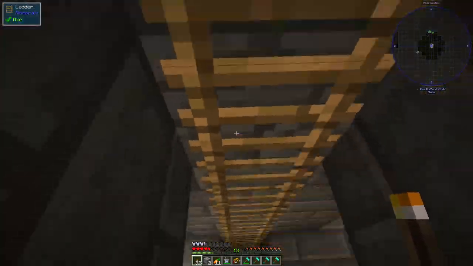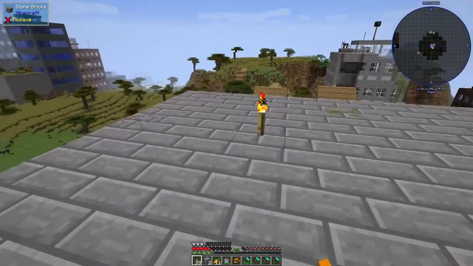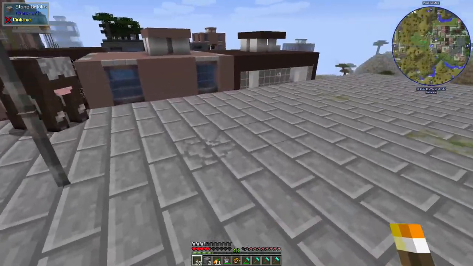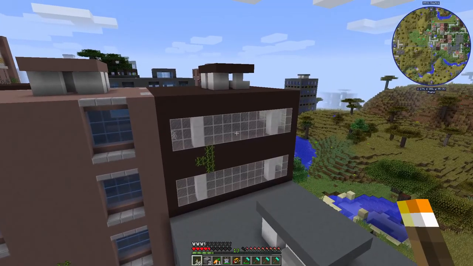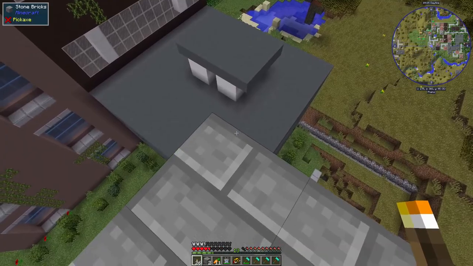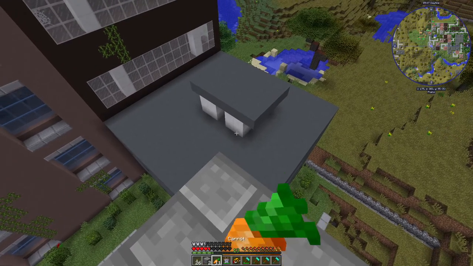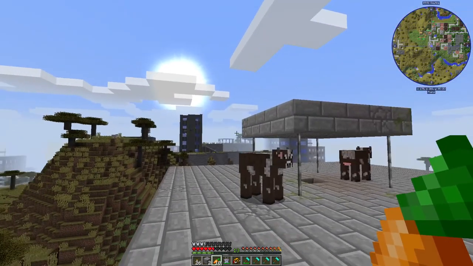Have we conquered the building? I think we've conquered the building. And there's cows on the roof. That's cool. But yeah, I think that is a... Are those iron blocks? No way. Well, there's some right down there. Nom nom nom. And then we can jump it down. Maybe.